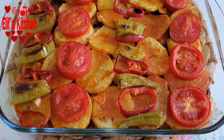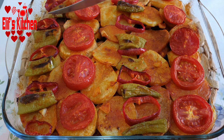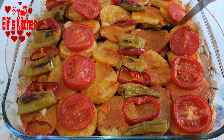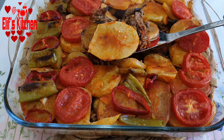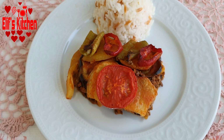And look, with its wonderful consistency, as you can see, our oturtma with potatoes and eggplants is ready for service. You can serve it with rice. Look, they were cooked very soft and they were very delicious. I hope you will try and like it.